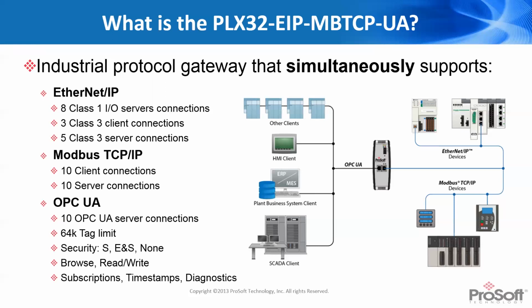And the tag limit, that's kind of misleading there, 64K tag limit. We have 8K of memory, so 8 kilobytes of memory for tags. So if you had all bool tags, then yeah, you could have 64,000 tags. As far as security, it supports signed, encryption and signed, and none. Browse, read, and subscription timestamp and diagnostics.